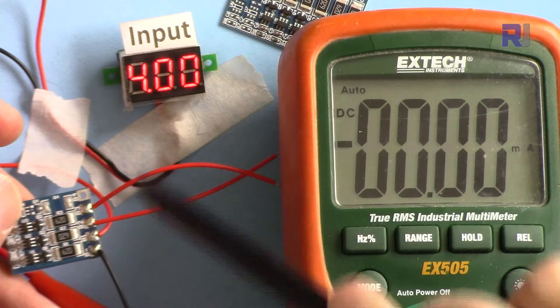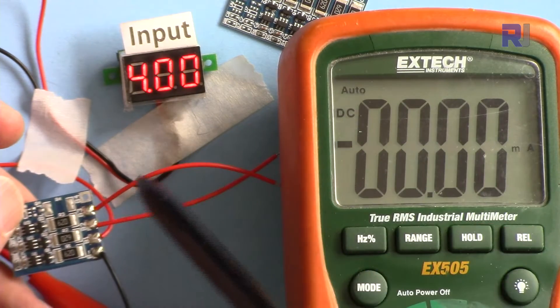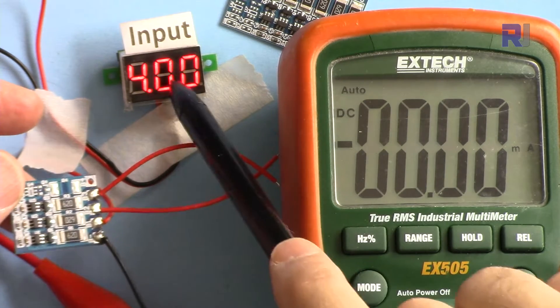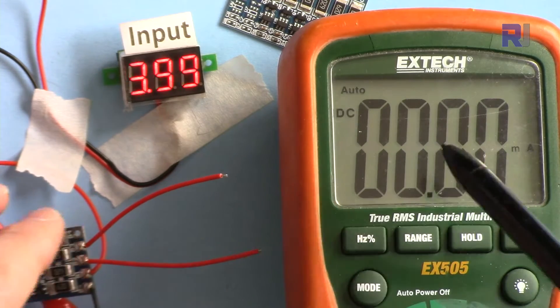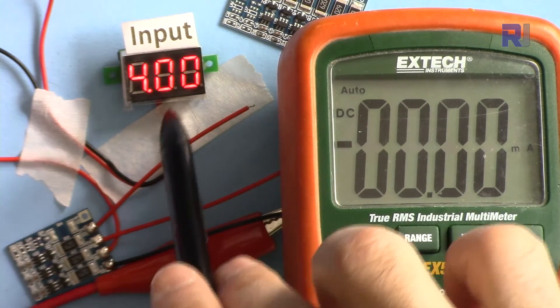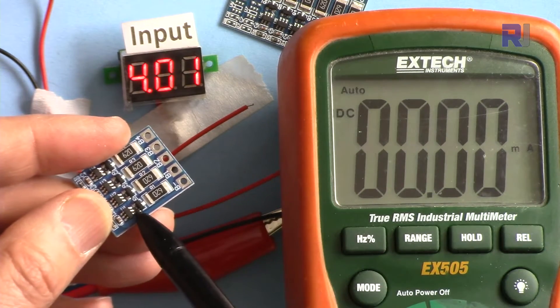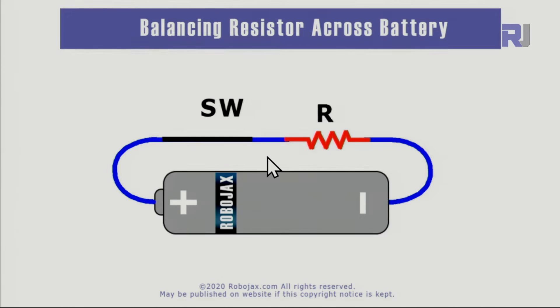For demonstration I'm using a power supply as a battery. The battery voltage is currently set to 4 volts — positive is connected here, negative here. I'm balancing one cell and have an ammeter in series so we can see the current. The voltage is shown here, the current here. I'm increasing the voltage slowly — as it reaches around 4.2V plus or minus 25 millivolts, the MOSFET will turn on and connect this 62 ohm resistor across the battery, and current will start flowing.